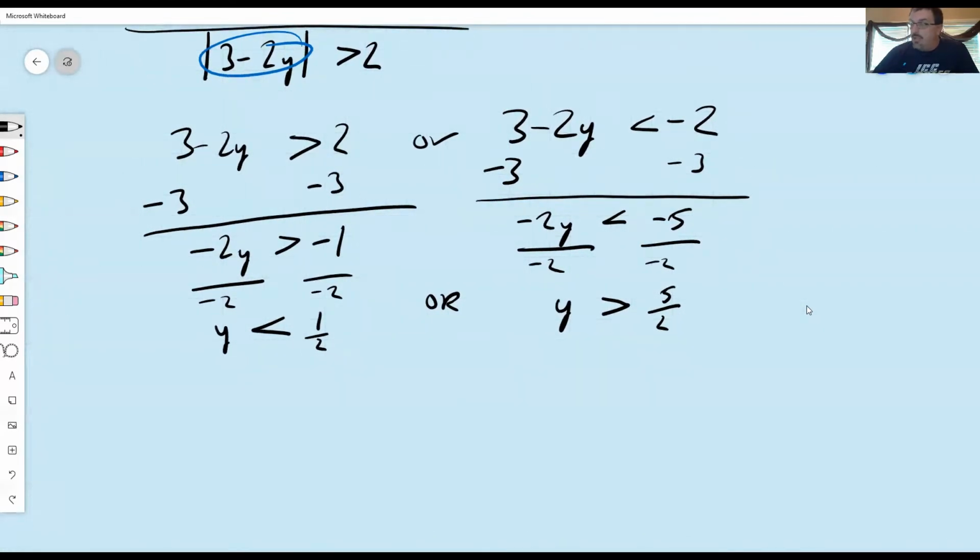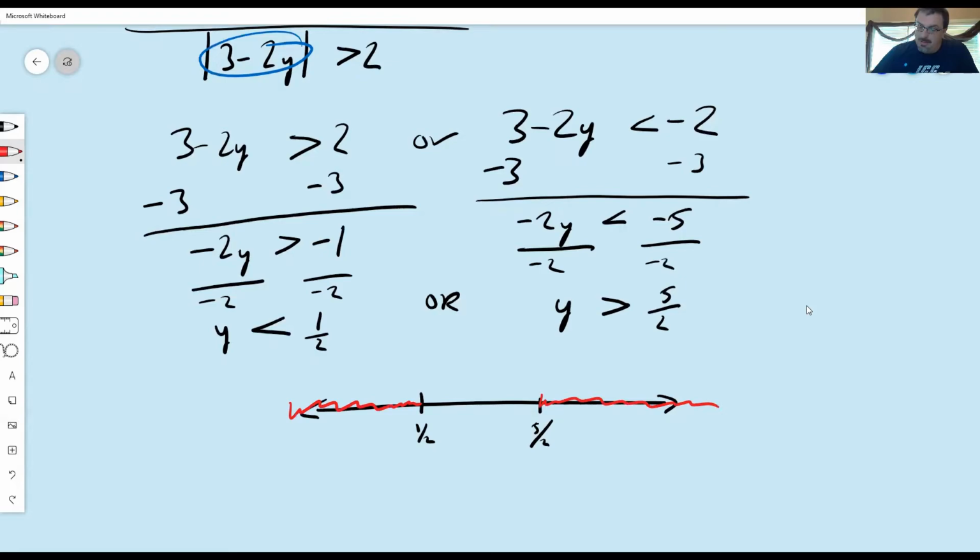And because there's inequalities, we're going to graph them on a number line. Make sure you get your orders correct, right? So make sure the smallest number comes first. So here's 1/2, then 5/2 is bigger, so it'll be over here. Y is less than 1/2, so all numbers smaller than 1/2, so it's going to be everybody up to here. And then y is greater than 5/2, all numbers bigger.